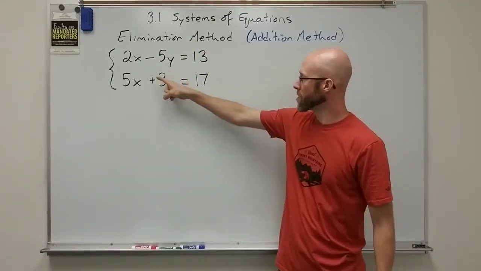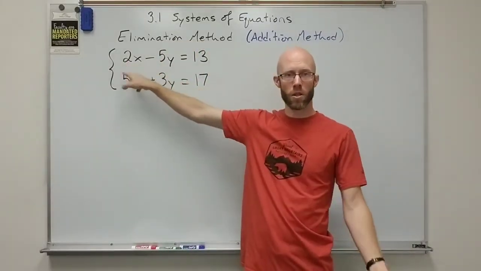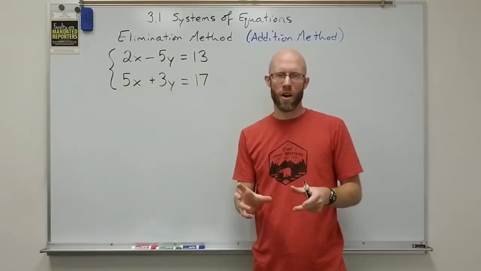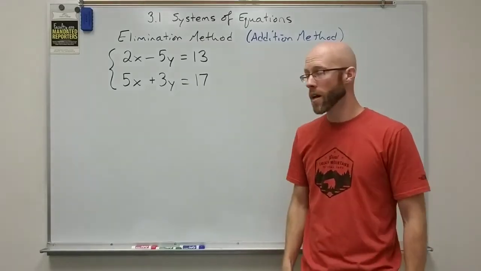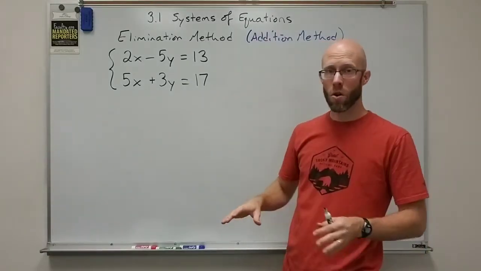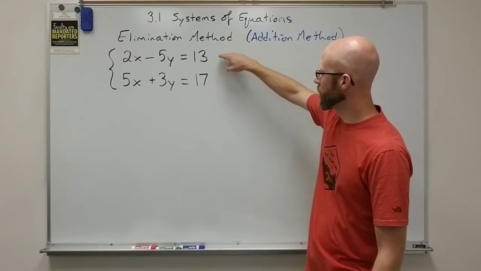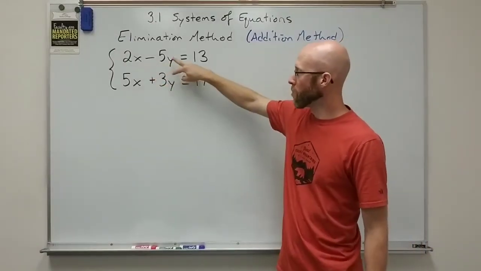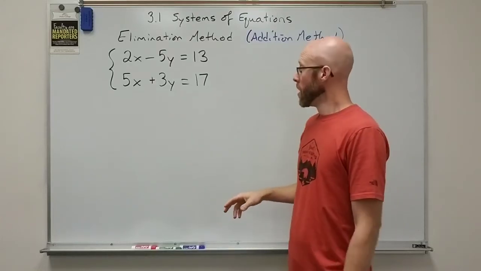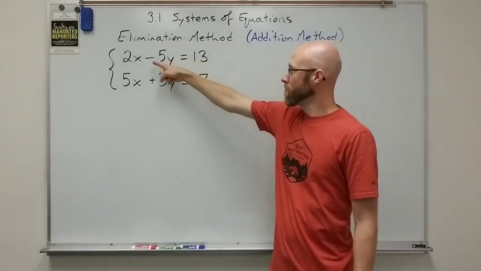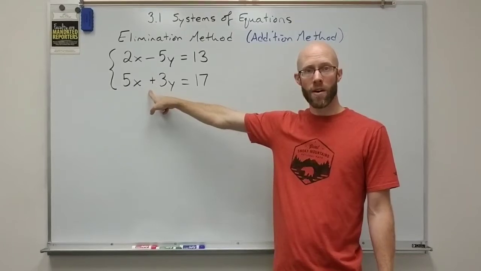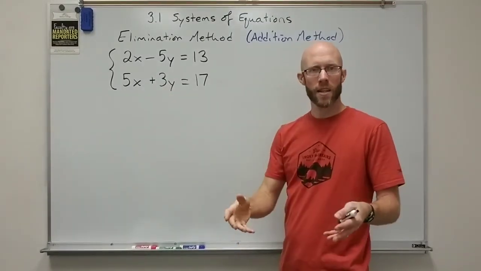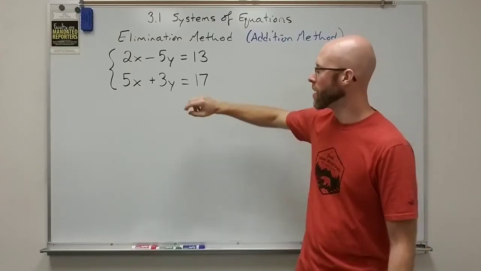All right, pretty obviously, you can't just multiply 2 by a whole number to get 5, or 5 to get 3, or you could work some fractions or decimals in there, but we're not going to try that. Instead, it's easier just to use whole numbers. So I'm going to multiply the top and bottom equations by different numbers to make one of the variables opposites. Again, I'm going to choose the y's because they already have opposite sign. Actually, you know what? Just because we did that on the last one, I'm going to go ahead and make this tougher. Let's go with the x's.